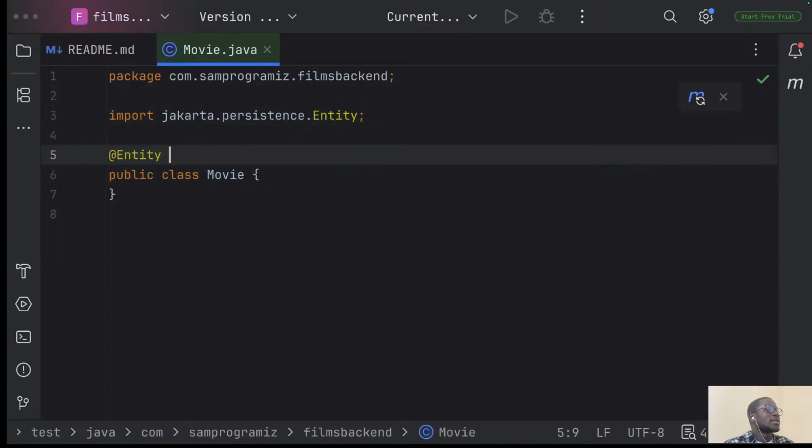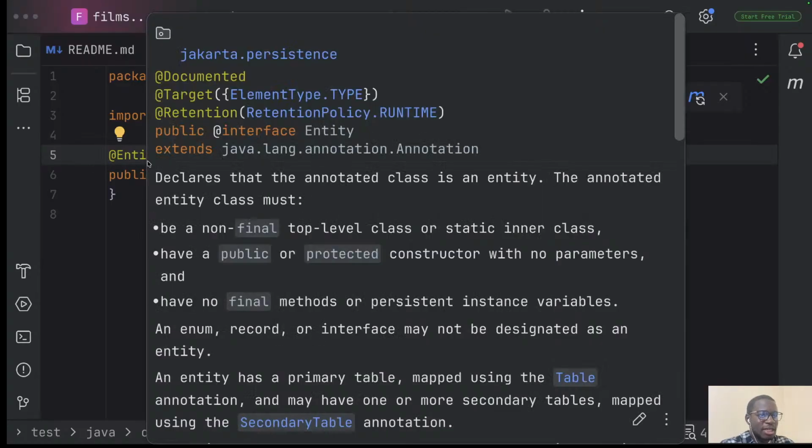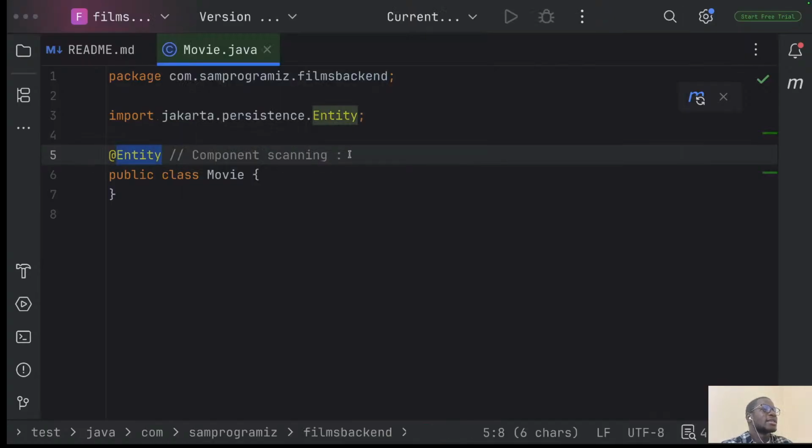What happens is there's this idea of component scanning. Any of your classes that you annotate with any of these stereotype annotations like entity, there are other annotations like @Service, @Repository, @Controller, and there's even a more specialized one like @RestController.